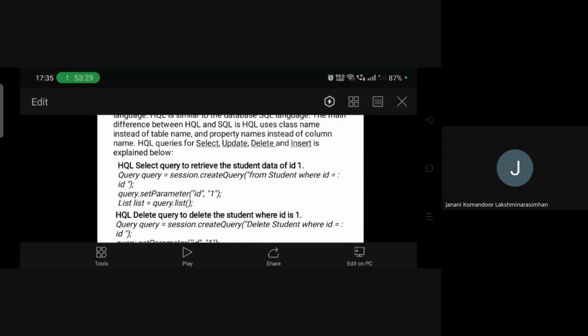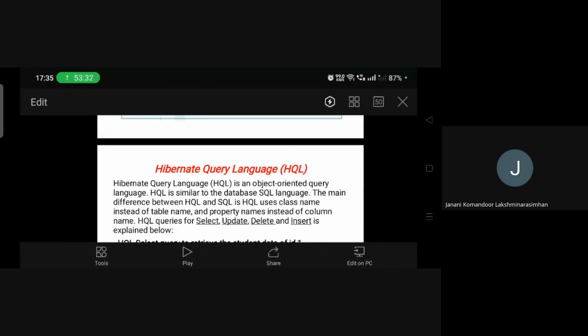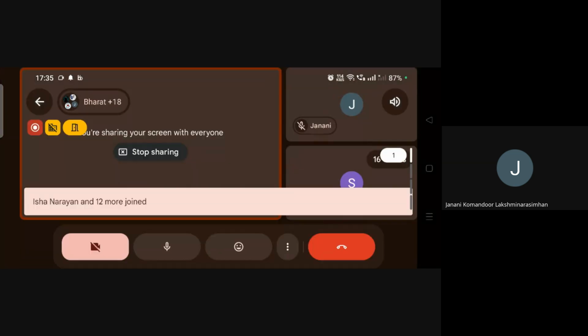With this, we finish the portions that are available in this particular paper. Mostly the paper deals with J2EE frameworks.